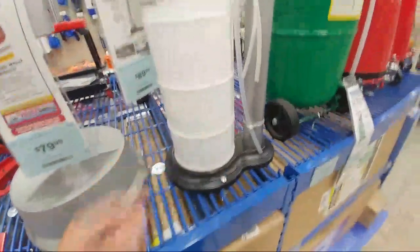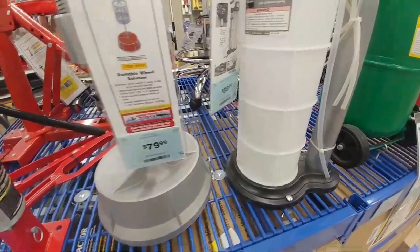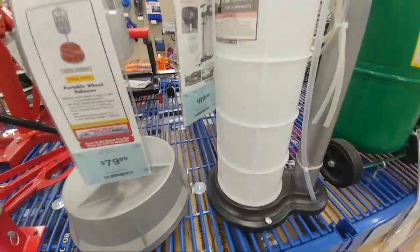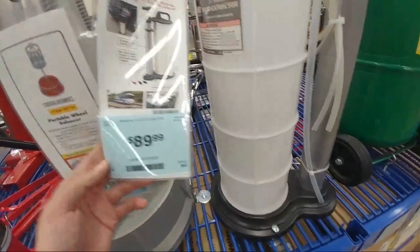Where's that? Oh yeah. This is probably overkill, Joe. Yeah, the microfiber towels. Wish I had a coupon for the free ones. I don't.